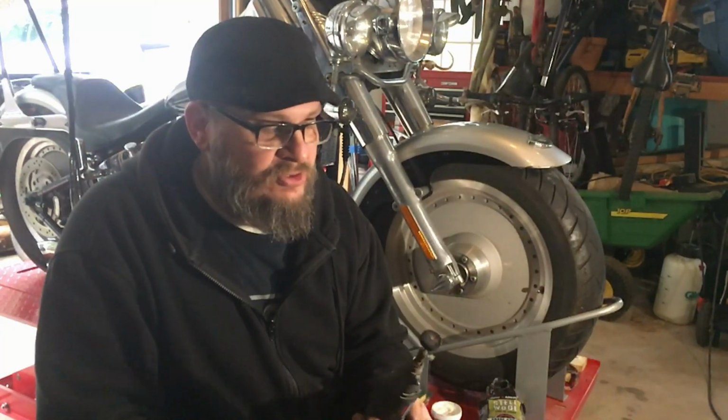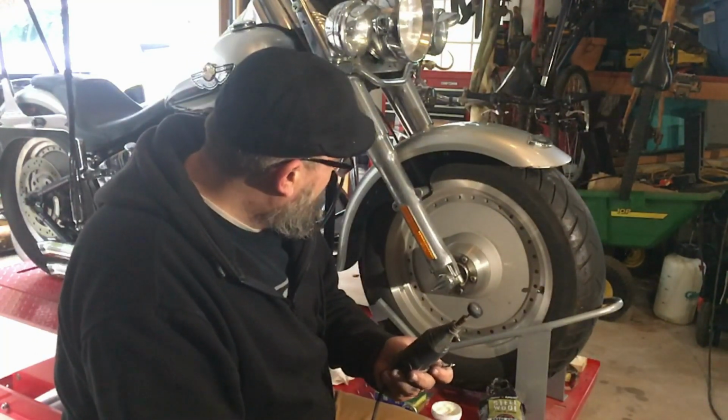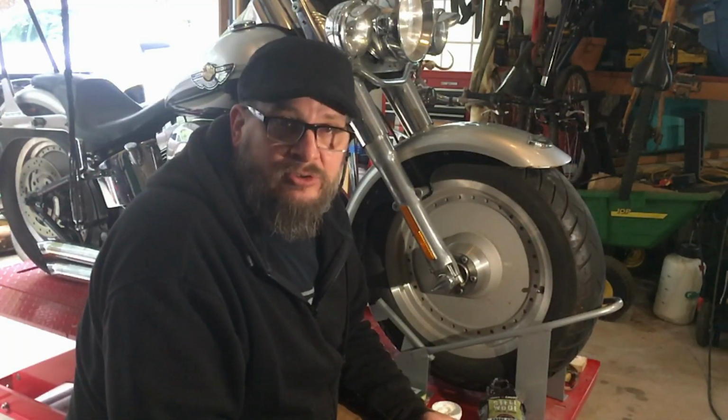So be very careful when using a Dremel. Definitely use it on low speed. It does help. It has definitely helped this fork out, but I would say we still got work to do to try to make it look a little bit more polished and a little bit more clean.